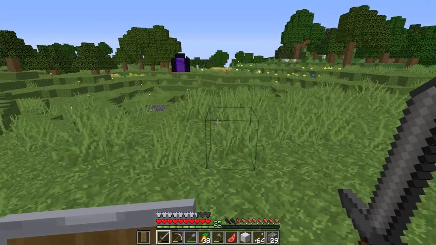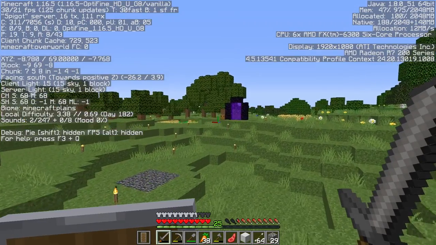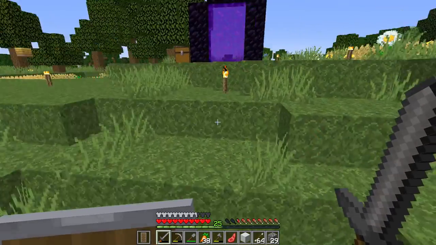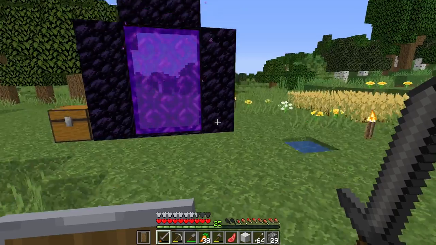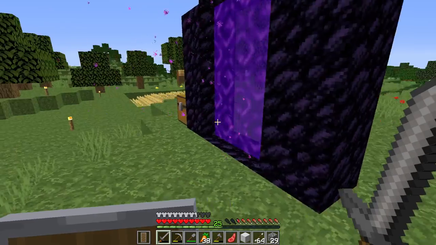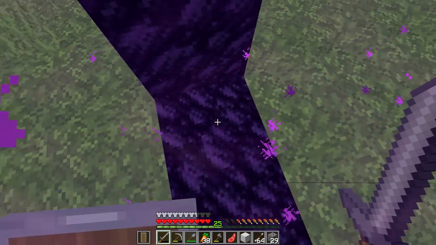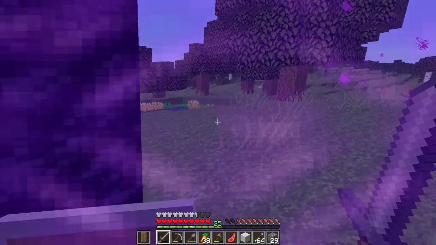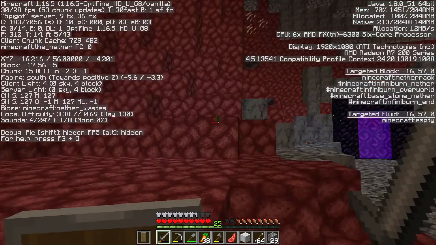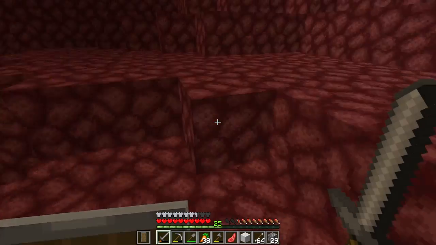Actually... Hey, this one's facing south. Mine is facing north-south. So I have to travel south in the nether. And it should be only about 100 blocks? Because I'm 800? So we'll see. We'll see how this goes. So if I go south, that's north, that's south. So I need to go that way.